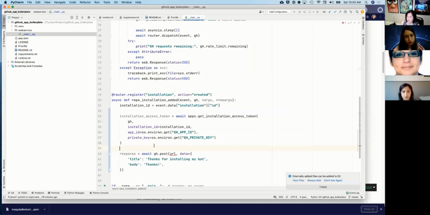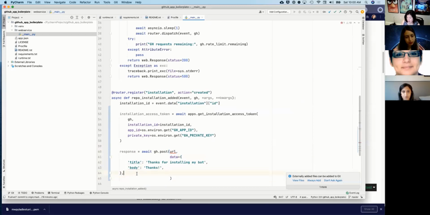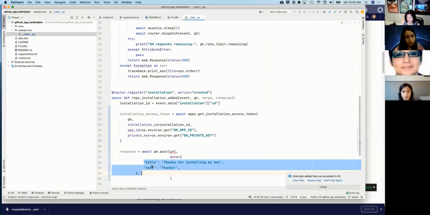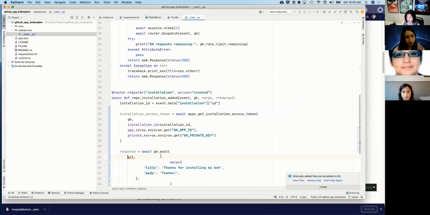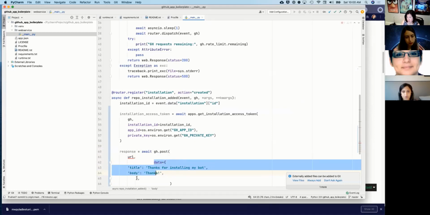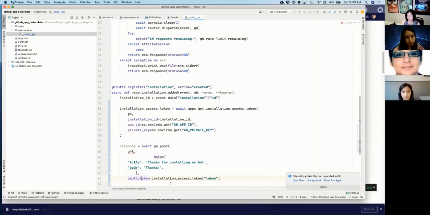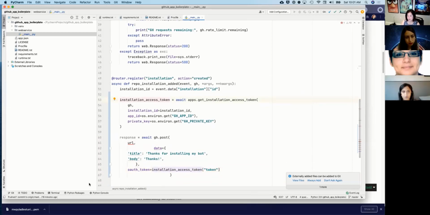So in the post request here, we will add another parameter. Let me format this correctly. Okay, let me do it. So we pass in the token, which is what we just obtained in the previous line.